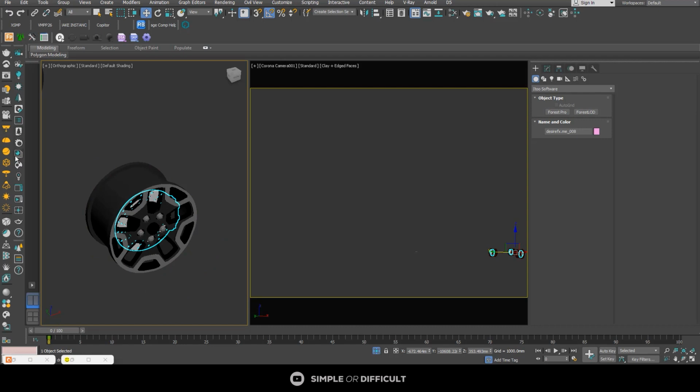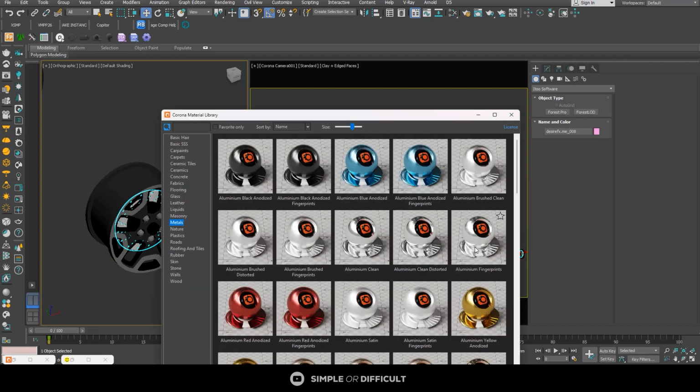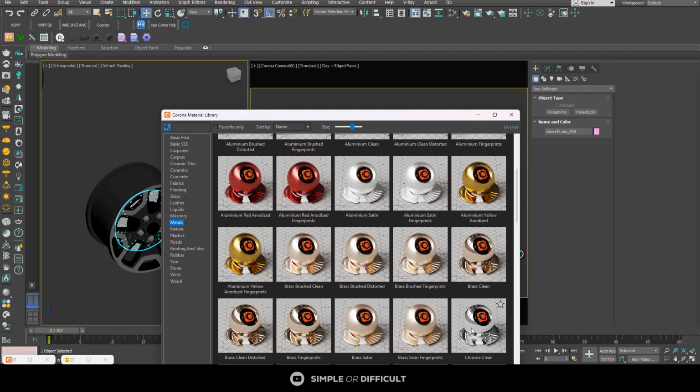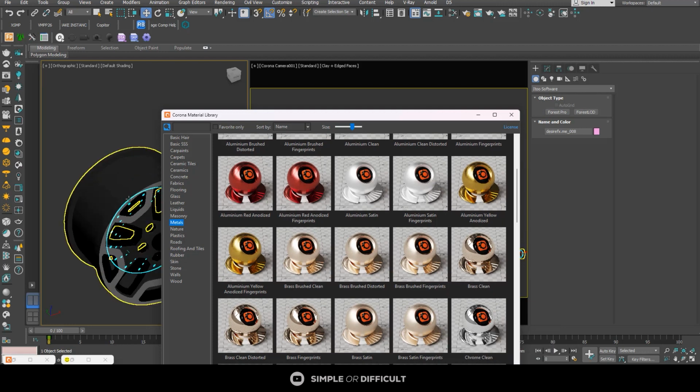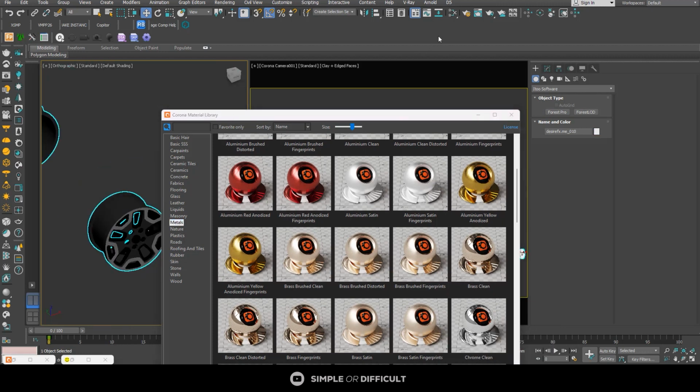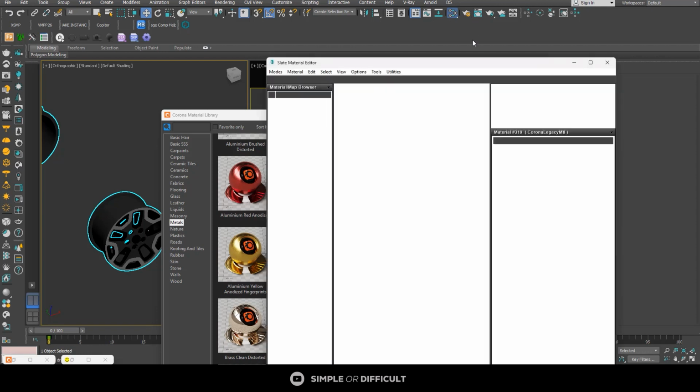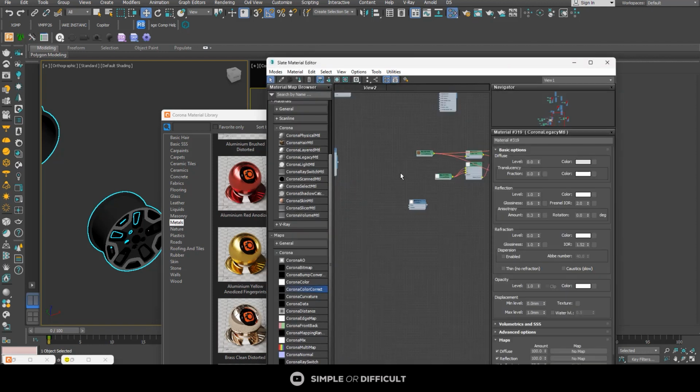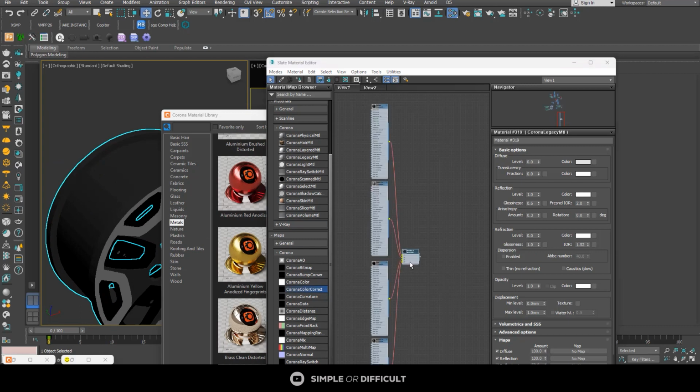Alright, so here I'm going to apply a chrome material to it, whereas this particular one, let me see what is going to come out.